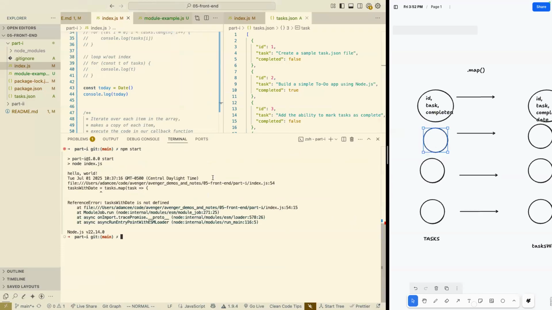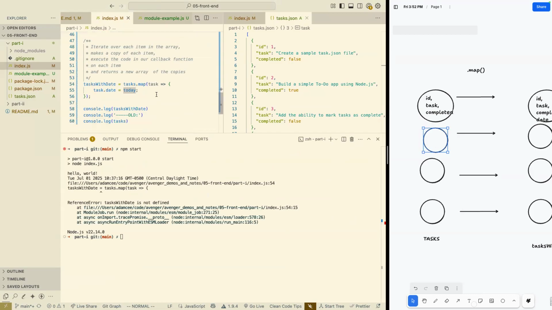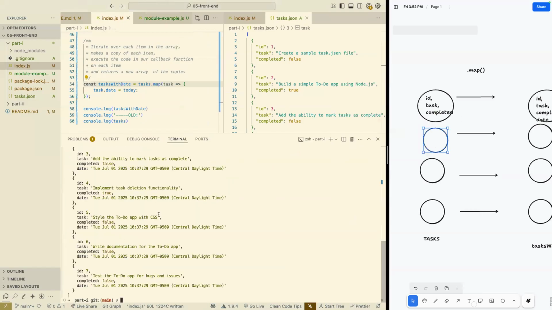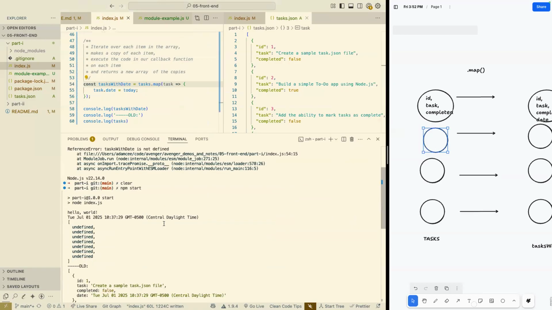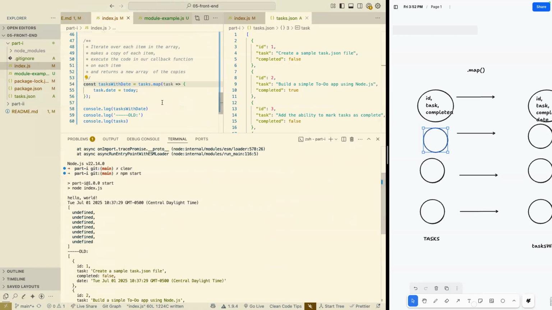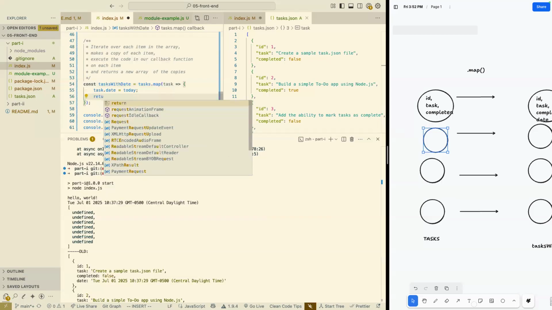It looks like I have a typo because I forgot to add a const in front of my variable declaration. And if we scroll up a bit, it looks like we actually do need a return statement because I'm seeing a whole bunch of undefineds.